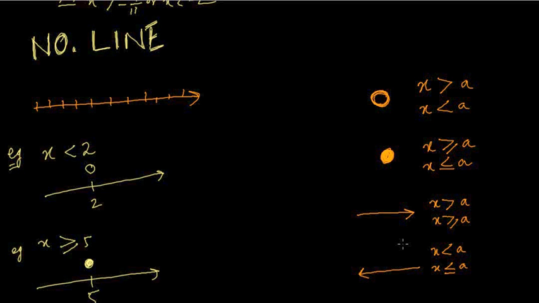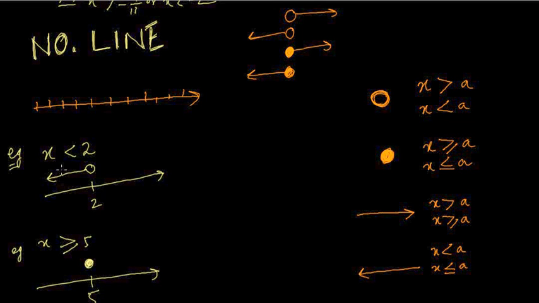So we have the blank circle, the full circle, the arrow towards the right for greater than, the arrow towards the left for less than. So let me write this down, list them. It is going to be blank circle towards the right, meaning greater than, blank circle towards the left, meaning less than, full circle towards the right, meaning greater than, and full circle towards the left, meaning less than. So let's fill this up. We have two questions that we talked about. The first one is x is less than 2. So less than means the arrow is going to be on the left hand side. The next one is x is greater than or equal to 5. It is going to be on the right hand side. So that's how this is going to work. This is inequality.